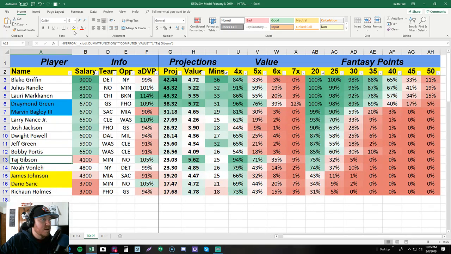Taj Gibson, I think, is a great drop candidate. I also think he's almost cash viable at this moment. So Josh Jackson, if Devin Booker's out, he's cash. If not, then I'm probably out at the elevated price tag. Larry Nance, I really, really, really do like tonight. He's GPP only, though.